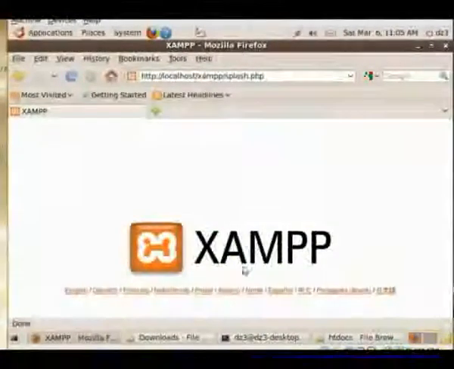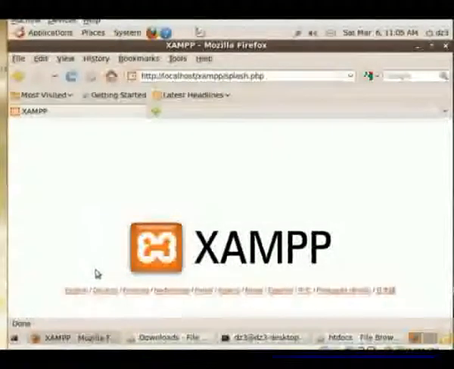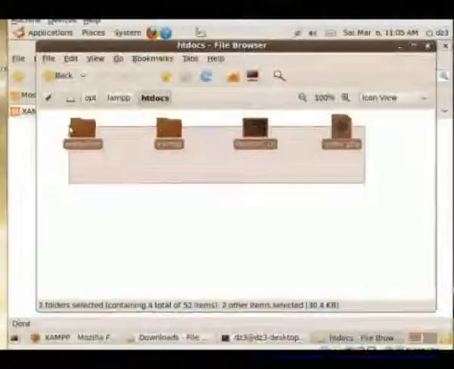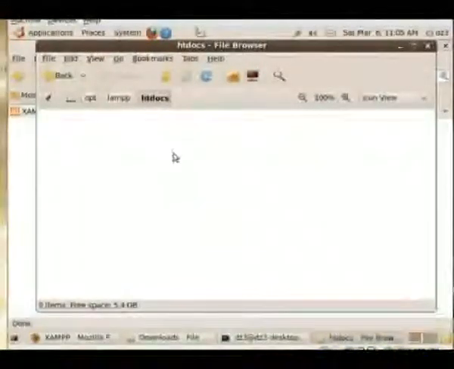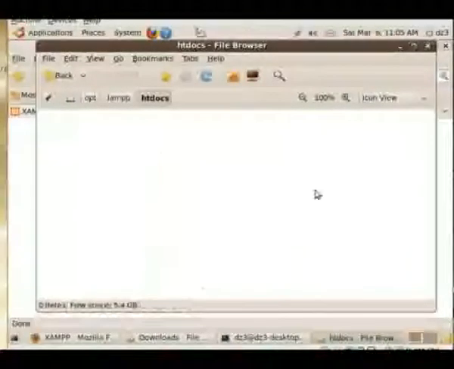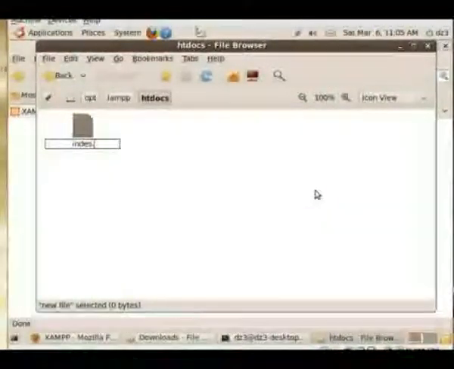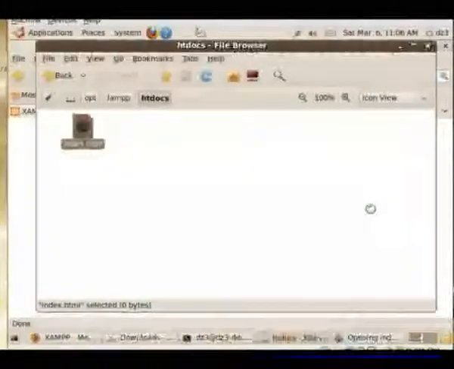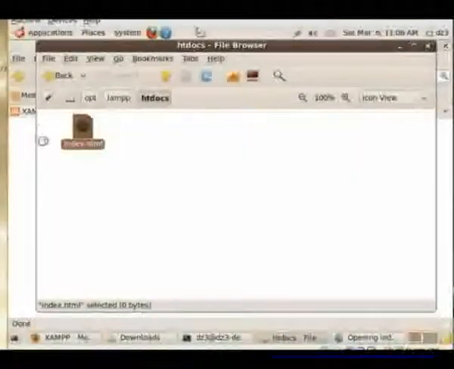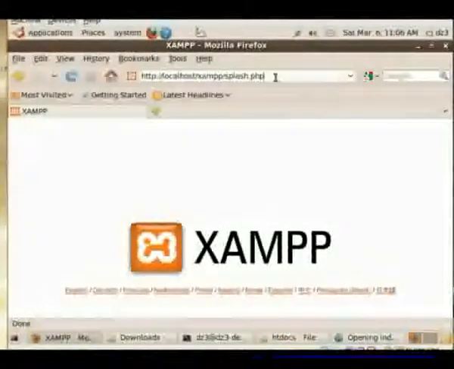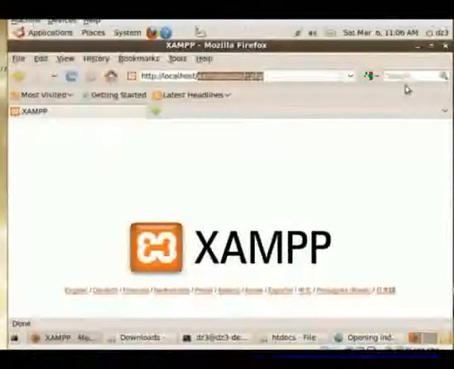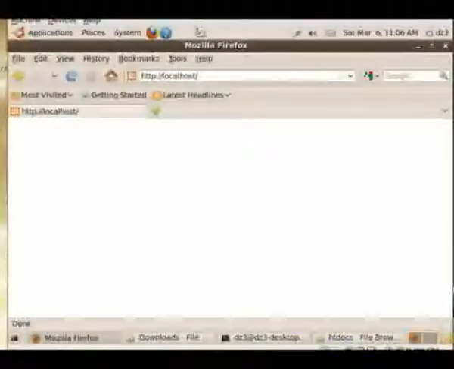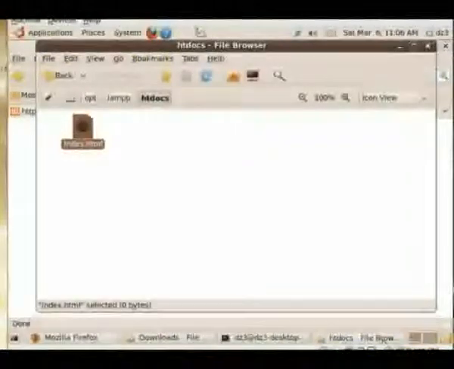It will bring you to this website that they've set up on your server. We're going to just delete this original site because it's really not of much use to us. Go ahead and press delete, and then we're going to create a new file. It's going to be called index.html. And we're going to see what this looks like. It already took us to xampp/index.php, so we're going to go to the root, and yep, it's an empty document, but it does recognize the index.html. So we know it's working.